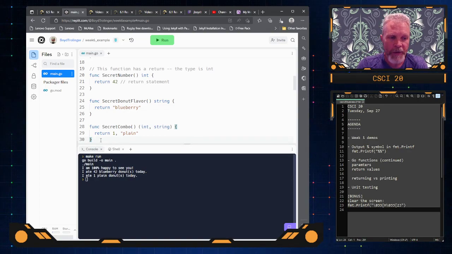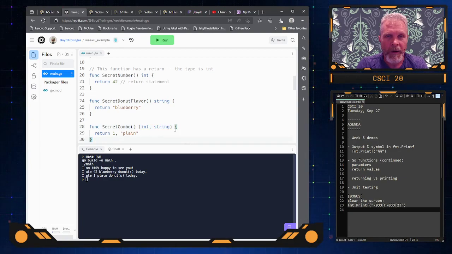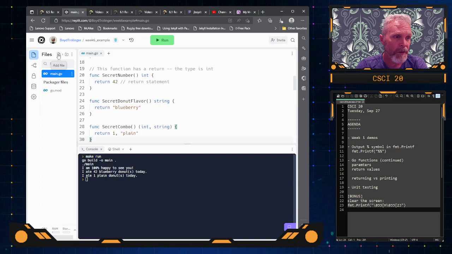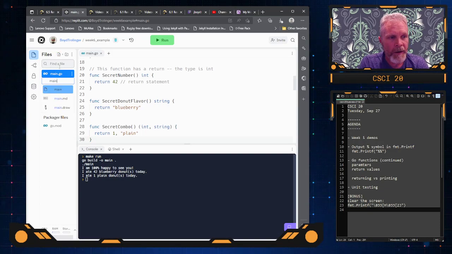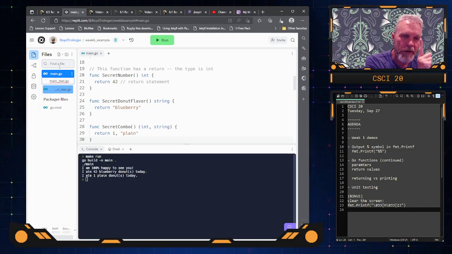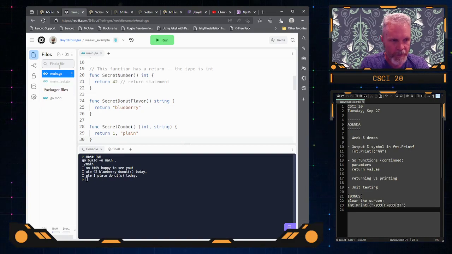So these three functions that answer back with a return, I can write automated tests for fairly easily. All right, so here's the process of writing an automated test in Go. I'm testing the code in main.go. So I create a file called main_test.go. That's required in the Go language. If I'm going to test the code in main, the test itself has to be in main_test.go.